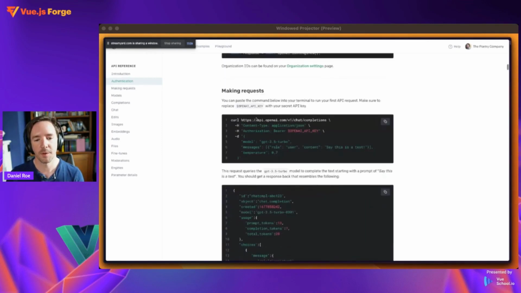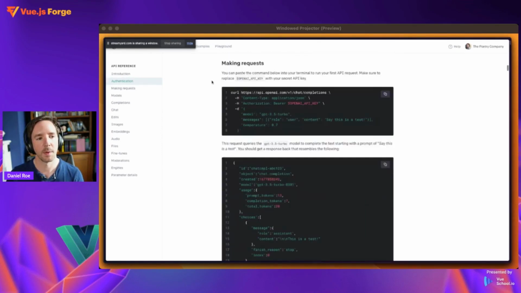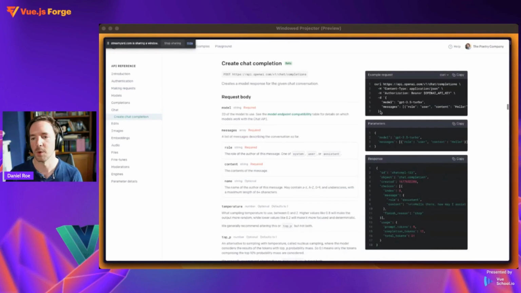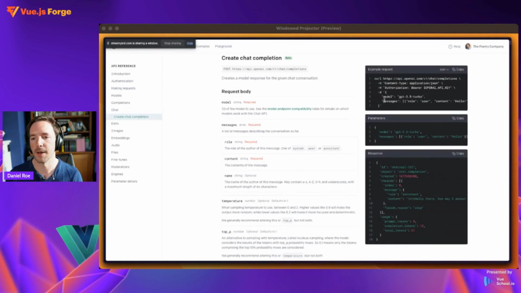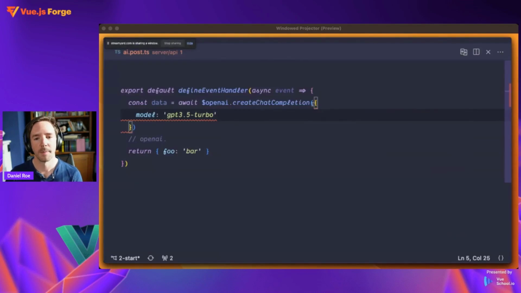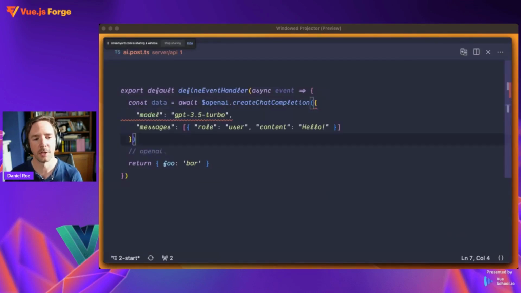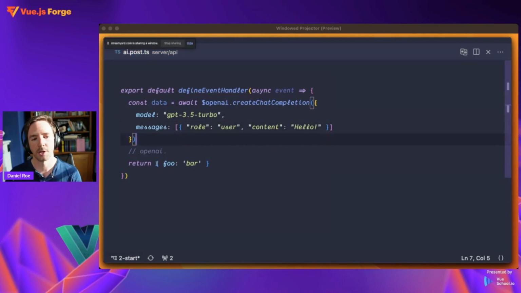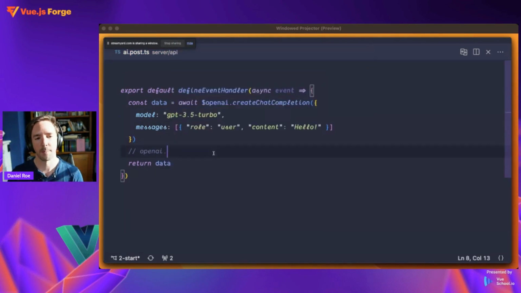So yeah, this is just what we've done here. Basically, we probably want the chat documentation. And what you'll see is the example they give here. I'm just going to grab it because it's a little bit faster than configuring things manually. So we'll pass in this model, and we also want to pass in some messages. And that's going to give us our initial response from OpenAI. So if we actually hit this endpoint, let's just return the data, and you can see what's going to happen.